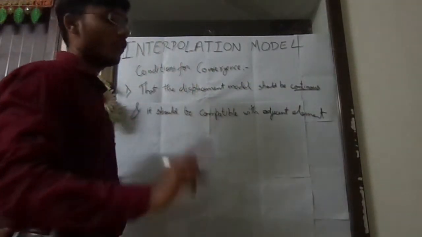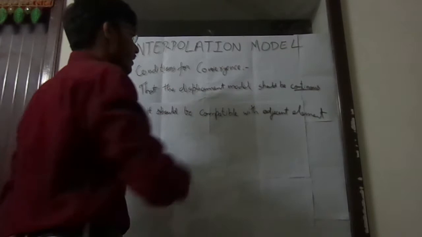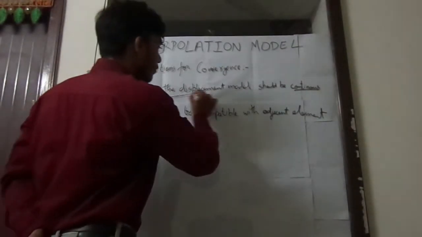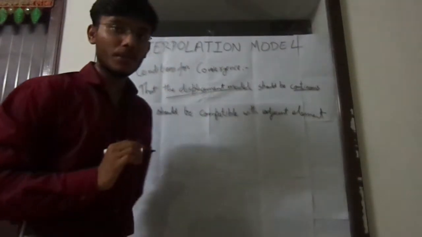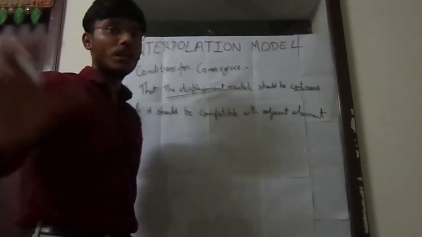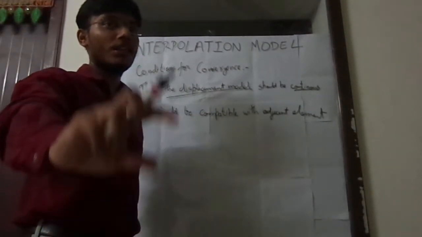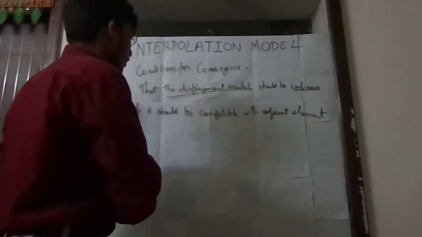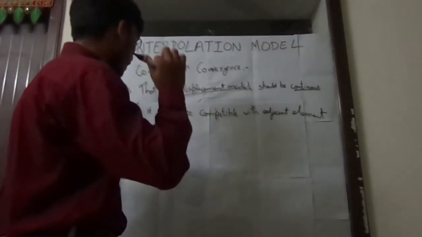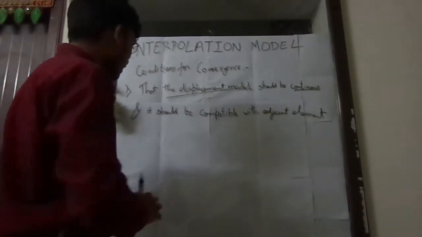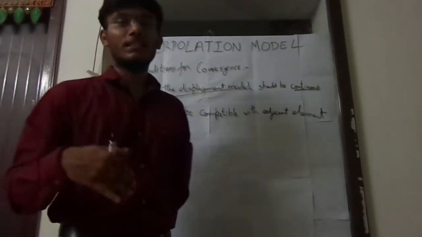Now in this first condition, there are 2 points. The first point is that it should be continuous, the displacement model. Please remember, the displacement model is nothing but whatever mathematical modeling you are going to do, or you can say the interpolation function. So the displacement model should be continuous, and the second thing is it should be compatible with the adjacent element.